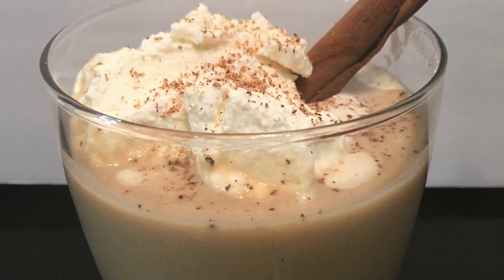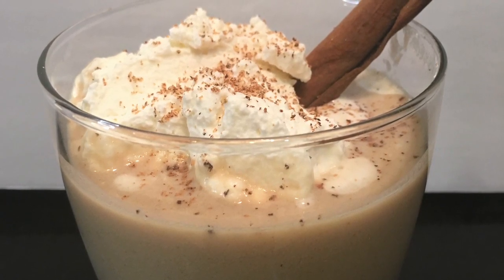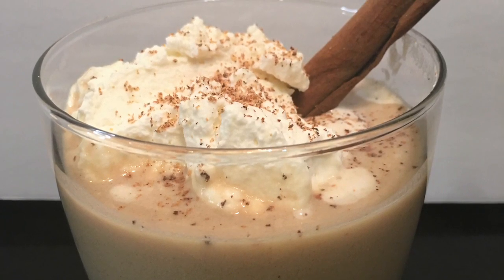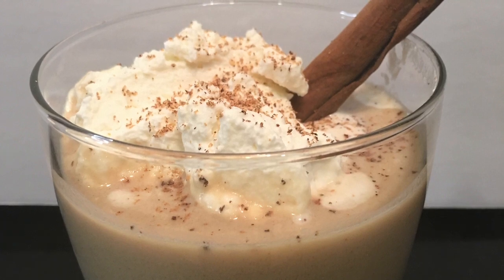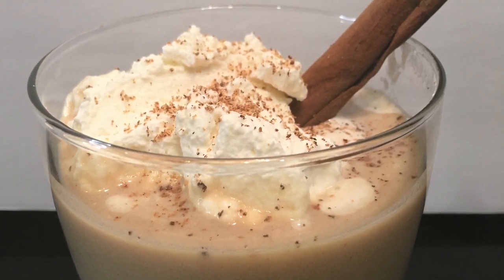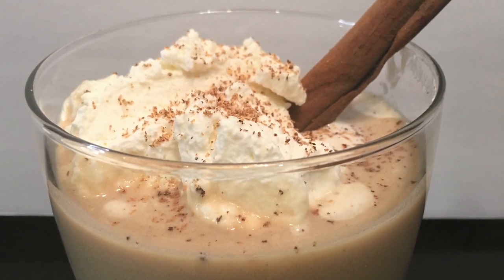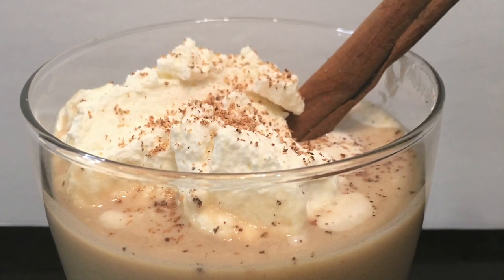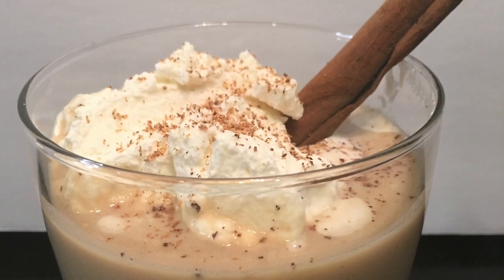Hey guys, so today I'm going to be sharing with you my recipe for a low carb, keto friendly, creamy, delicious eggnog. This is a tradition from my family. We have it every New Year's Eve and it is so delicious. Let's go ahead and make some eggnog.